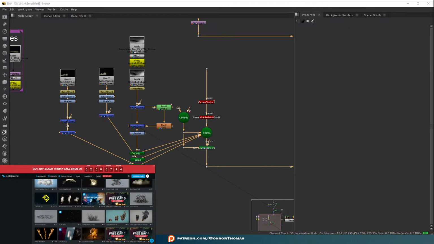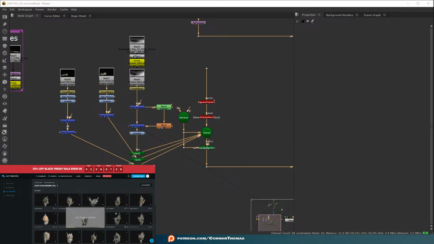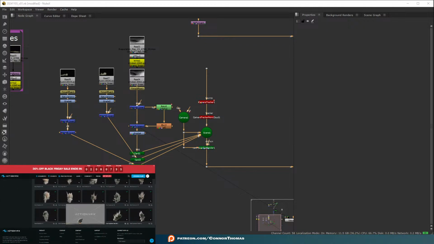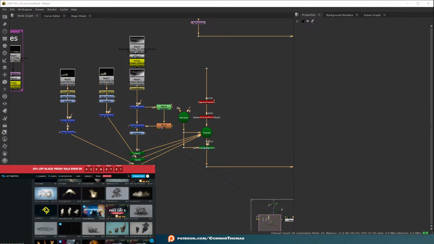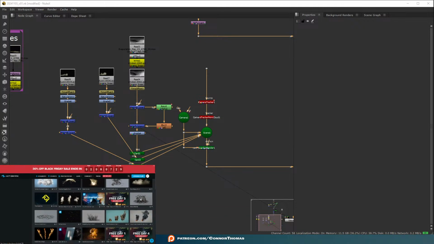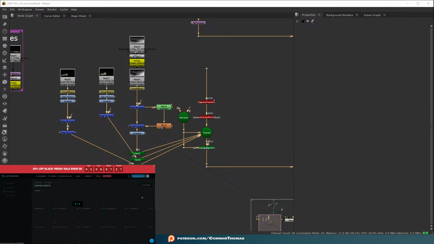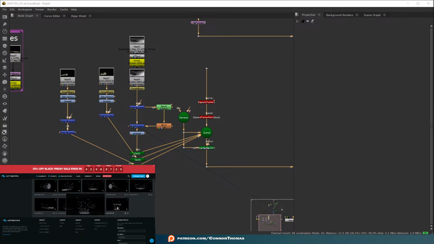It's got bullet hits. These are some dust explosions. These are pretty side angle though. Ground bursts. I think this is more like implosion type effects.